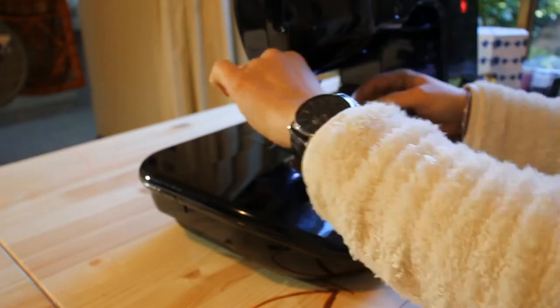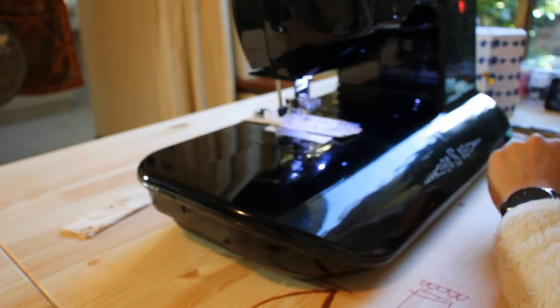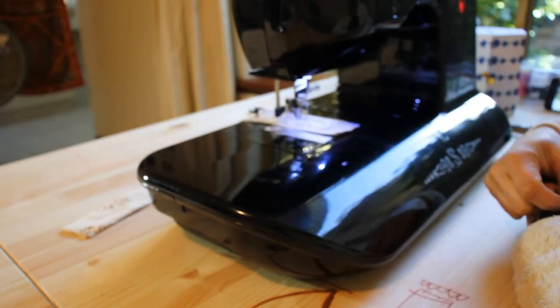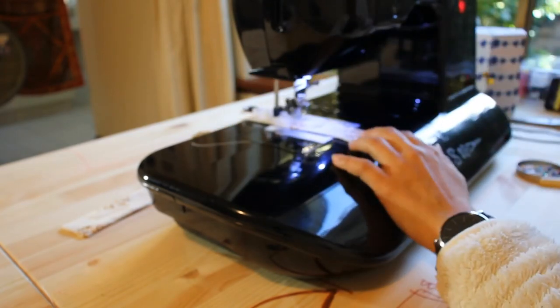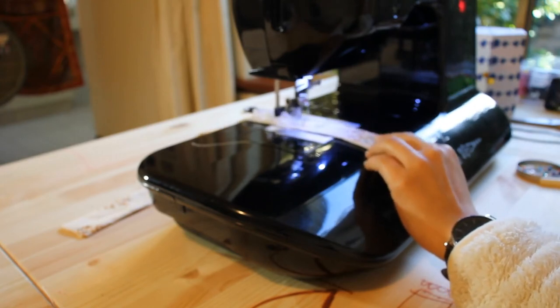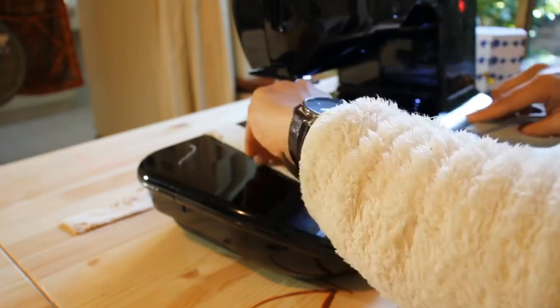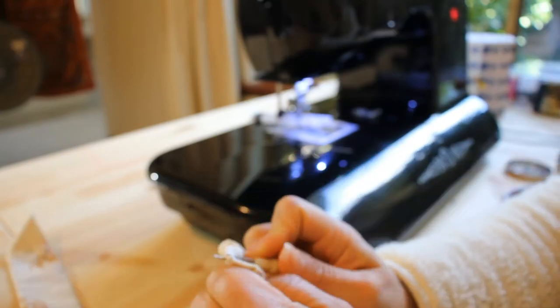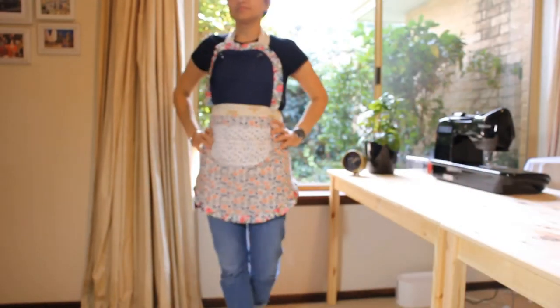After that I take it to my sewing machine to sew the buttonholes. This is the buttonhole foot I have for my sewing machine - it's really amazing. All you need to do is pop your button into the foot and it has a gauge that knows how big or wide it needs to sew the buttonholes onto your fabric. You turn your sewing machine to the buttonhole setting and the machine does the rest. Then all you have to do is take a seam ripper and pry open the buttonholes.